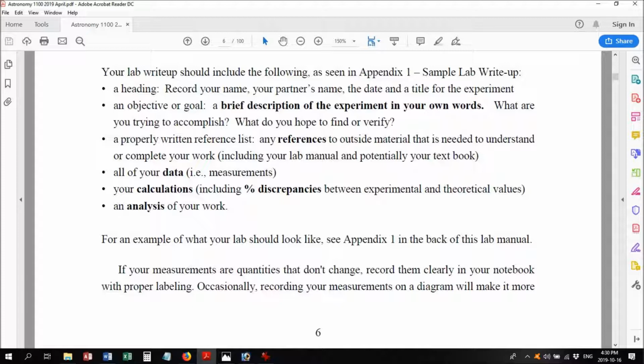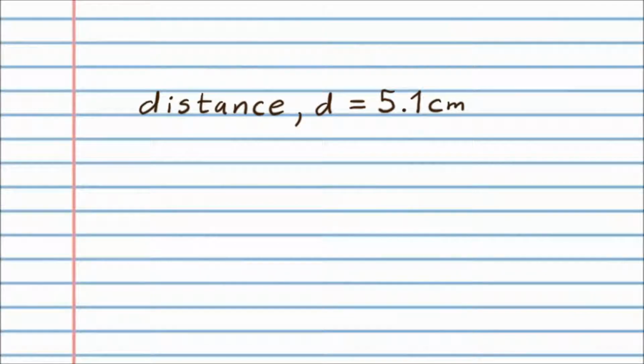So to begin with, you must write in pen only. You can use pencil for graphs, but generally speaking, your lab notebook has to be written in pen. Second, you should never tear pages out, you should never use whiteout, and you should never scribble something out to the point where it can't be read. If you need to make a correction, put a single line through the error and then write the correction nearby. The point is that both the error and the correction are still readable. Remember, your lab book is supposed to be a permanent record of everything you did, including mistakes, so even the mistakes should still be readable.